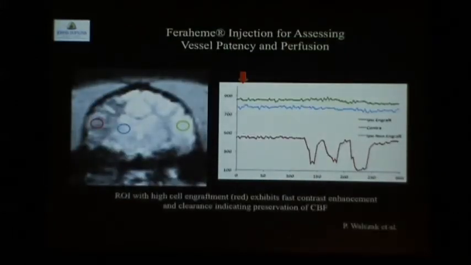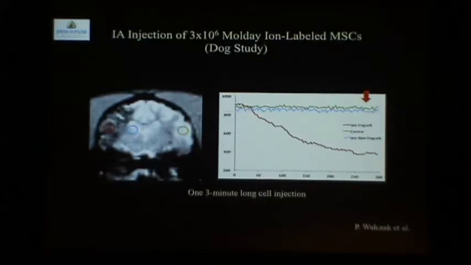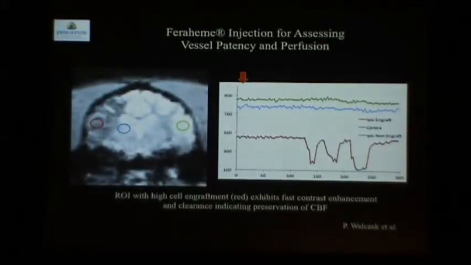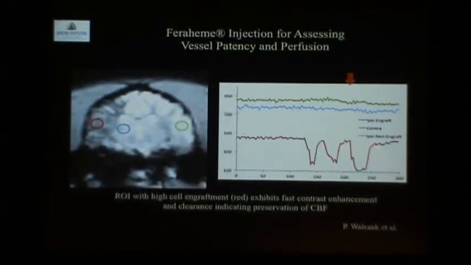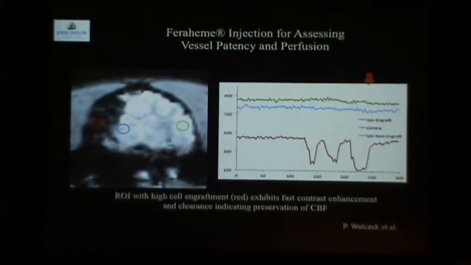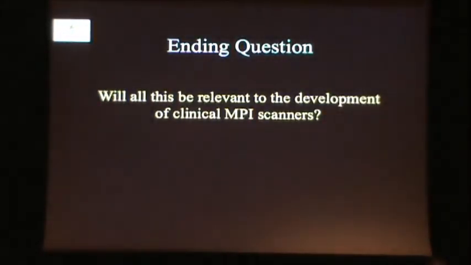So then what we can do, now we go here to the baseline, so we ended up here at 500, right? So we start here, and now we give a bolus of the therapy, and we look at the clearing, and you can see that the bolus completely passes and clears. So even though this is all dark from the cells, we conclude the perfusion is not compromised.